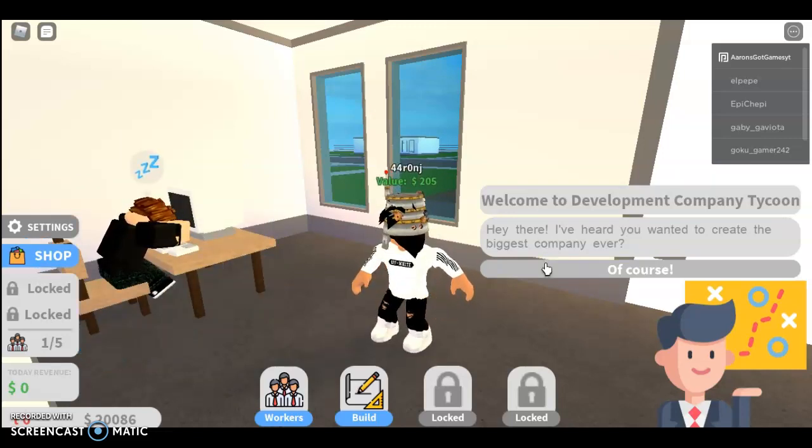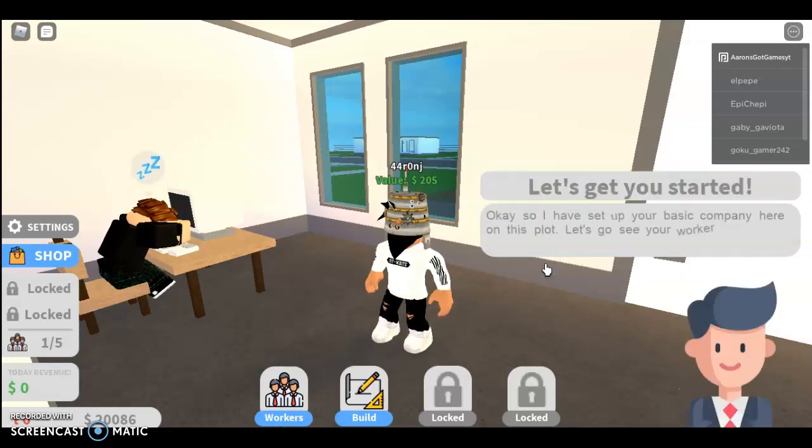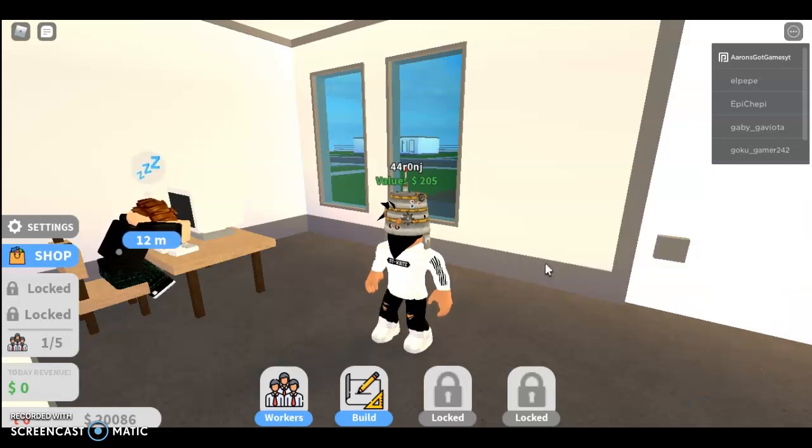Hey there. I've heard you wanted to create the biggest company ever. I don't think I did say that. Well, you came to the right place. I'll be your guide until you get the hang of the things around here. Awesome. Okay, so I've set up your basic company here on this plot. Let's go see your first worker inside. Prepare him for his first day on the job.